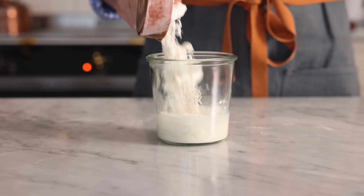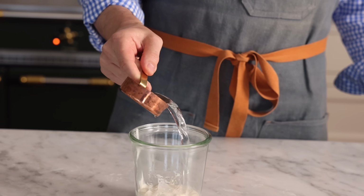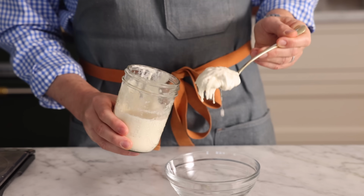You'll see your starter start bubbling. It'll be growing and happy. You might see some liquid on top. You'll add a 1/2 cup of all-purpose flour, another 1/4 cup of that non-chlorinated water. It'll keep growing, you'll discard some and repeat the process for 4 to 5 days. Then it'll be bubbling happy and ready to use.